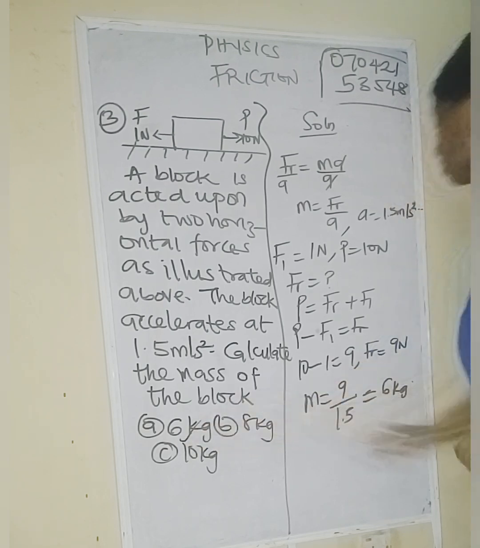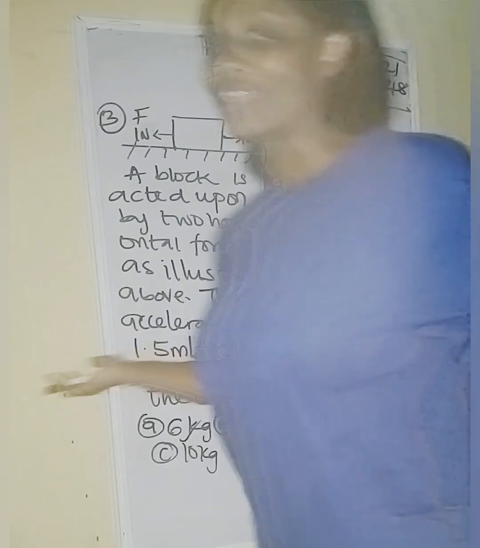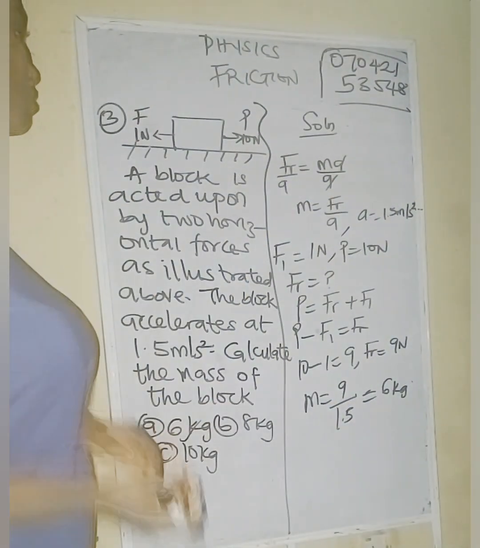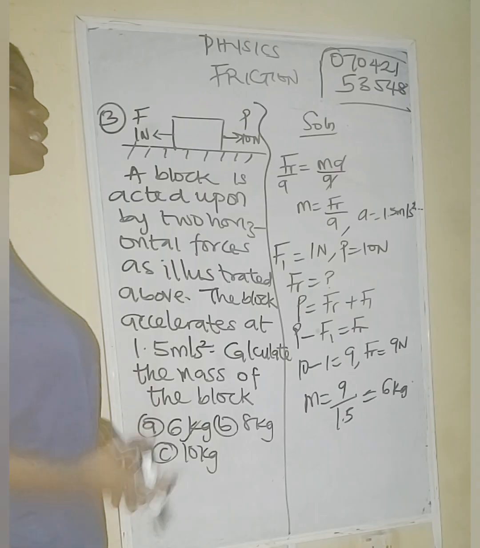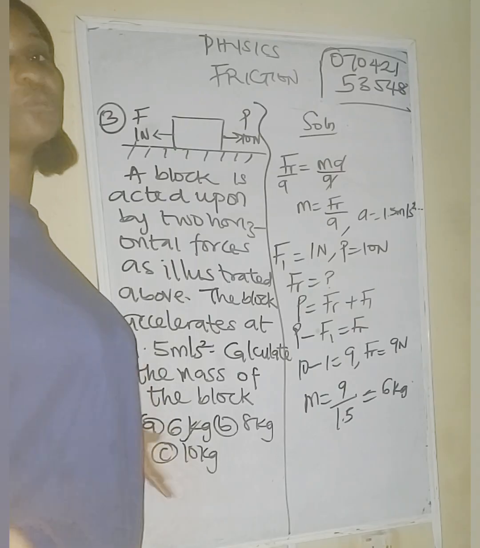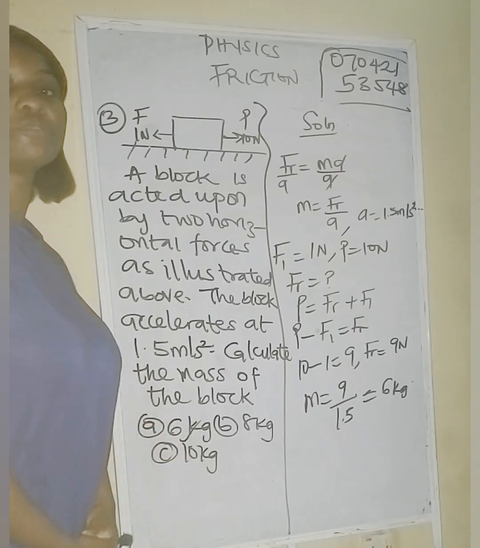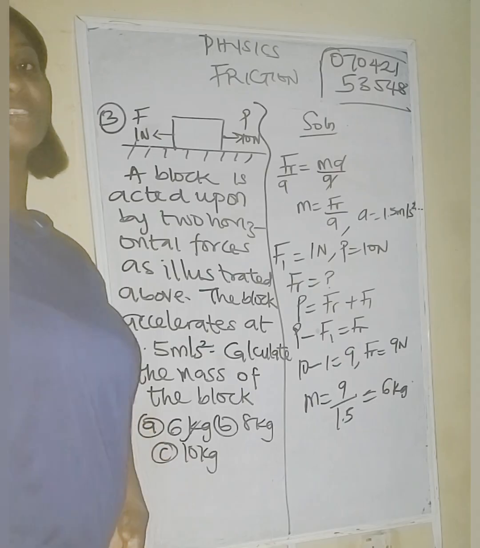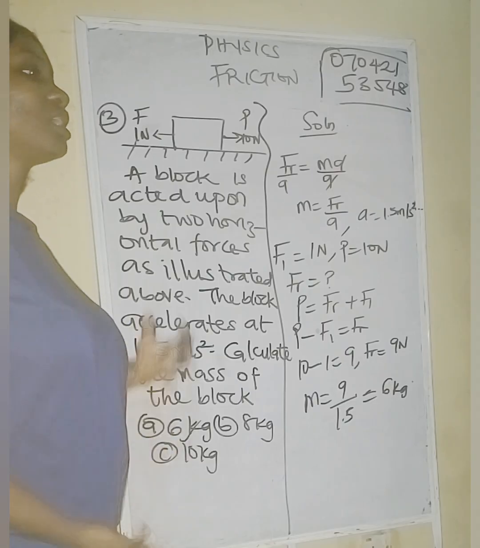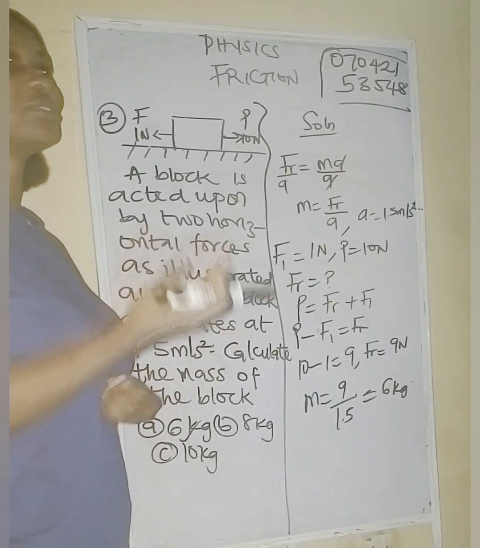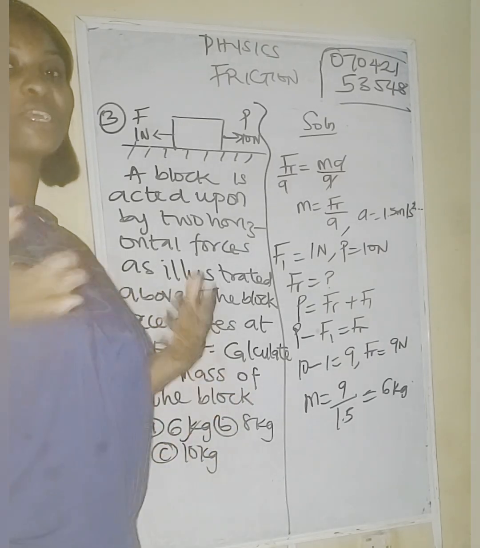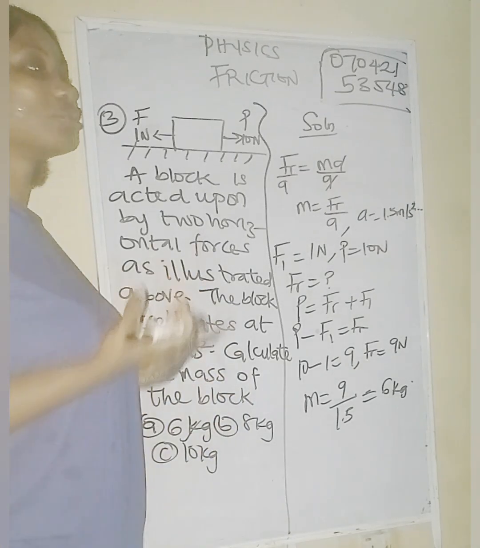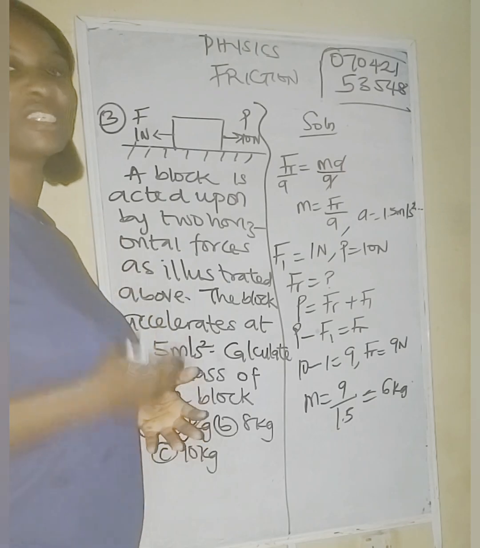So simple as ABC. Yes, as you can see, the most important thing is knowing the formula. Once you know how to apply the right formulas, then you are good to go. Physics is very simple if you know how to apply the right formulas. And one thing about physics is that formulas are always coming together, from one formula to another. So you have to learn to memorize formulas in each topic.